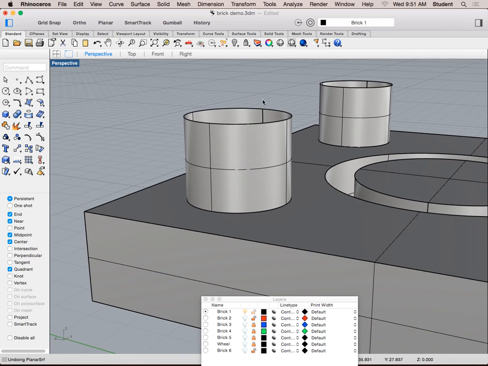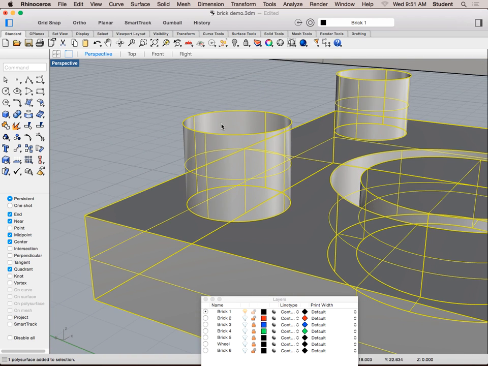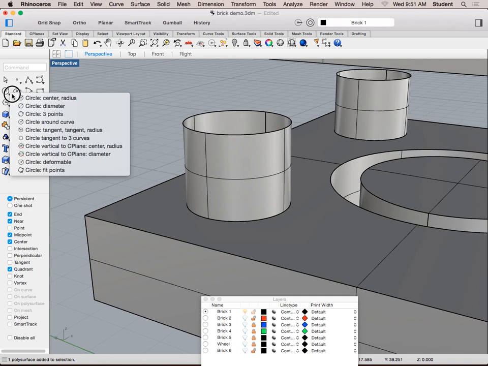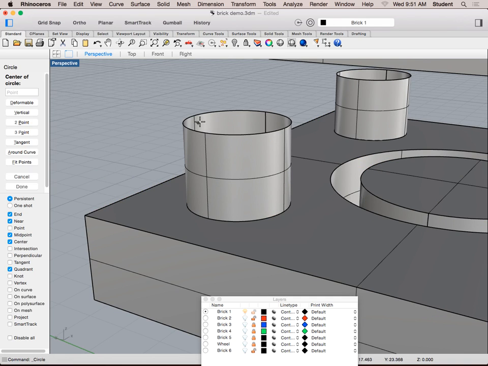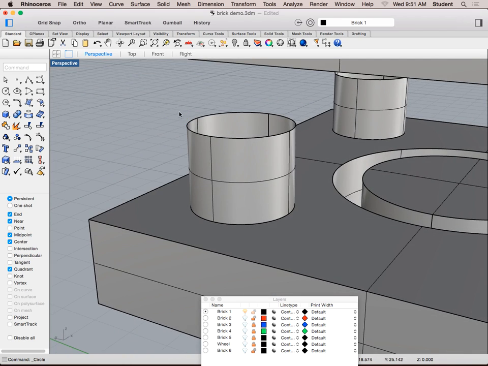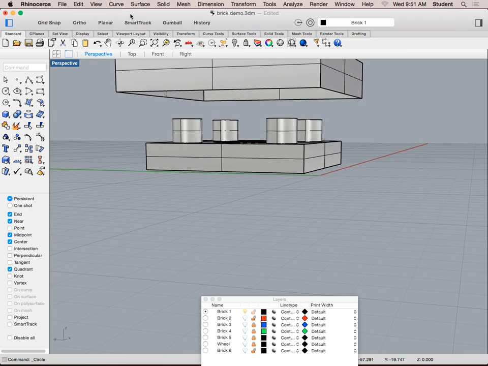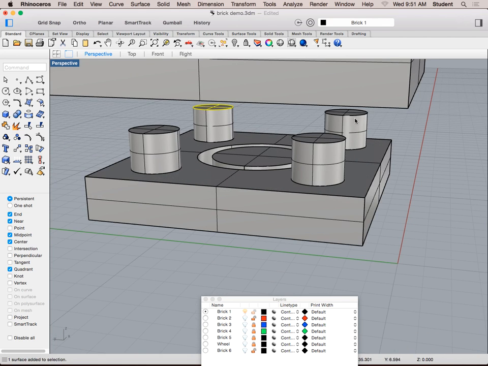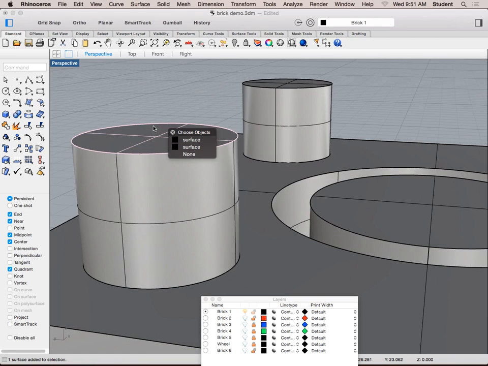Let's say I had a curve. I have this surface here, surface edge. But let's say you had a curve there also at the same time. So let's say you have this curve that's kind of hidden on top of this edge. Same size, perfectly lined up. Now I'm going to do the surface from planar curves. So I just created some surfaces here, one there, one there, one there. But guess what? We've created two surfaces right on top of each other because we did that command with both the edge and that curve that was right there. So now we have two surfaces.